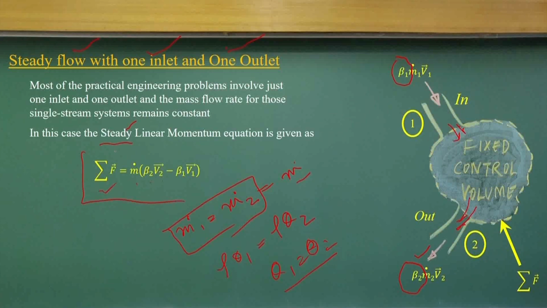So, with these simplifications, sometimes you can directly use these equations instead of using the Reynolds transport theorem and simplifying it. If you are solving a steady flow problem with one inlet and one outlet, to find out the force acting, you can directly substitute these equations as the linear momentum equation, and use the mass conservation equation, which is Q1 equal to Q2. That is a very simple way we can do it.